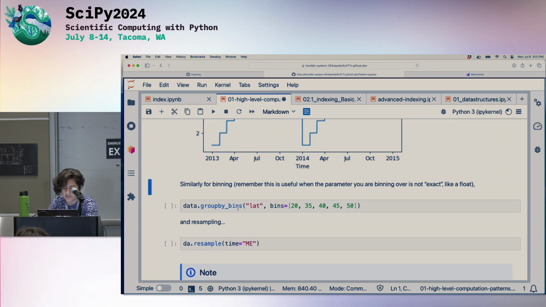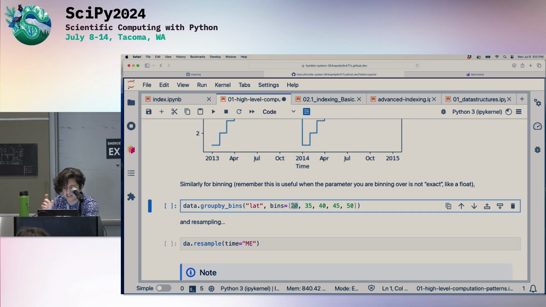Here, the way to think about it is just like a histogram. We can give it a bunch of bins, and it will bin the data and group the data based on those bins. For example, this would be very useful in air quality data analysis, where we want to bin the data for particulate matter under a certain size and over a certain size. We want to make sure that the data is binned correctly, and that's how it works here.